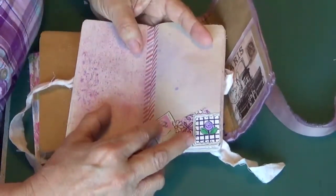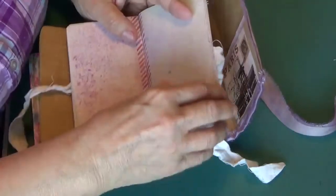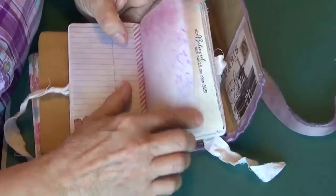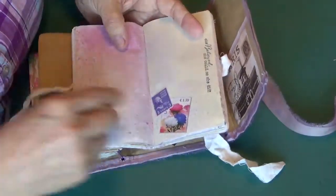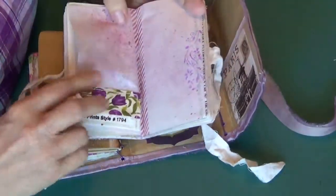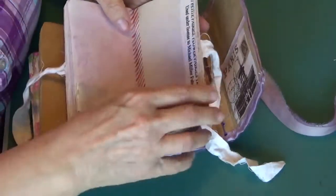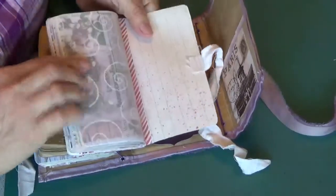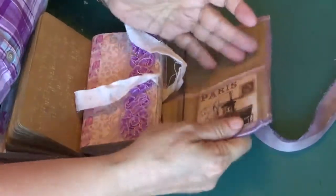I coffee dye, and I love to coffee dye. I don't drink it, but I do love to dye papers with it. But sometimes I like to use other things as well to get some different colorations in my papers. Some selvedge. You get the idea, right? This is going too long, so I want to kind of get it closed up here. And then, of course, this goes in here, and you have another sweet little pocket over here.